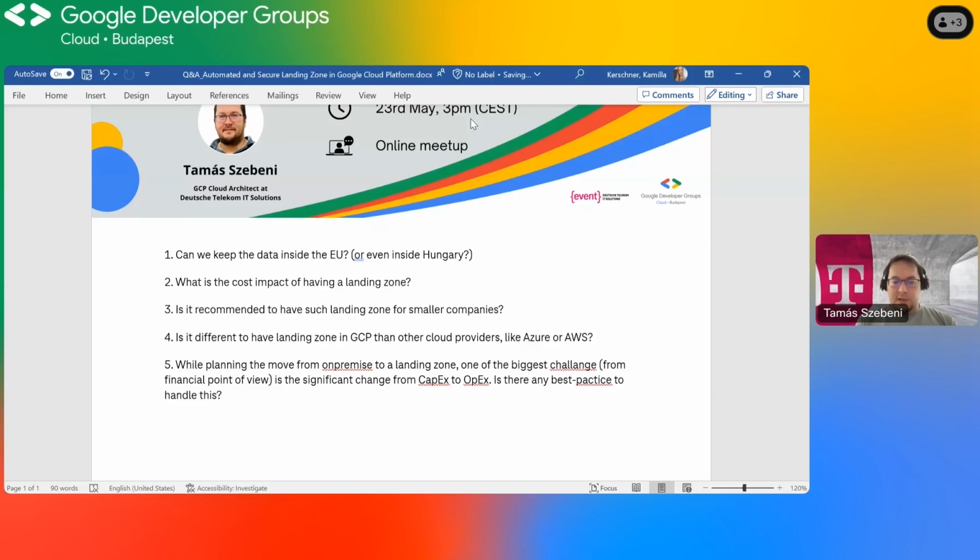According to my experience, the answer for this question is in the details. So we should have a plan. We should build a plan, and we already have a design for the landing zone. We discuss it with the customer, and we have a plan for the migration itself.